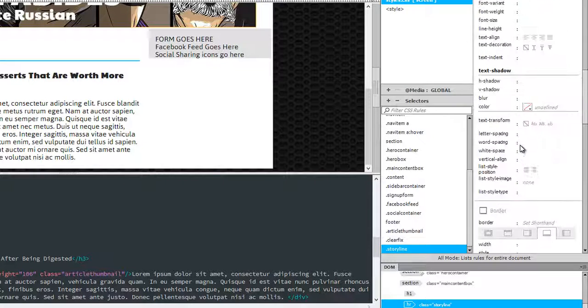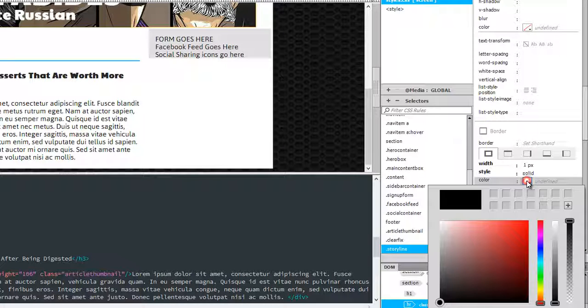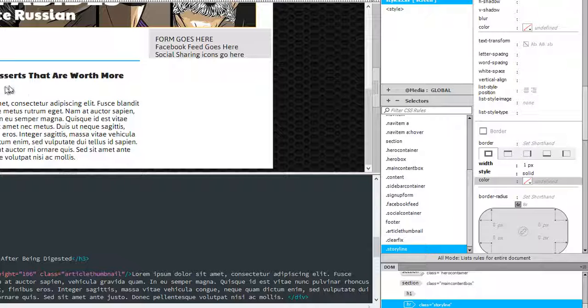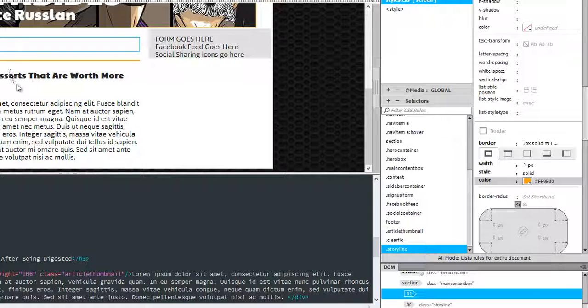Might want to change that to border. 1px solid. There you go. So we got our line done.